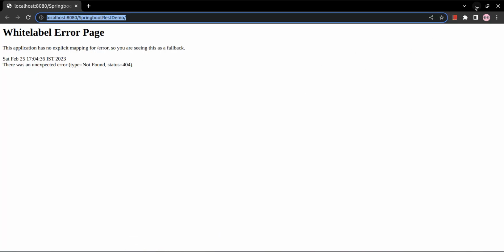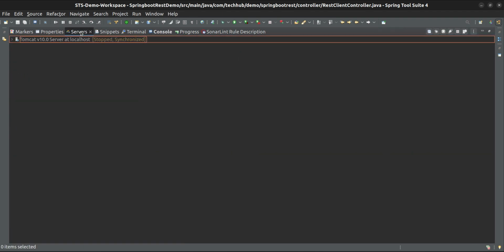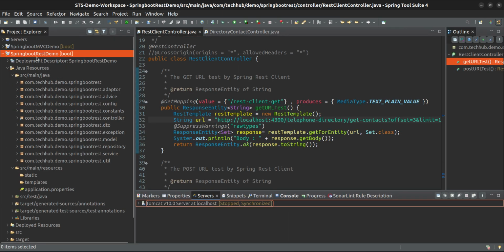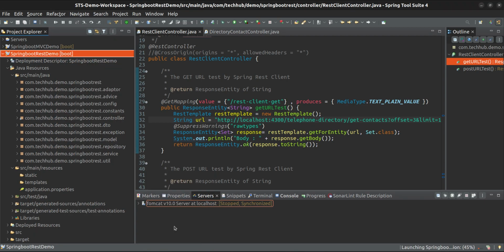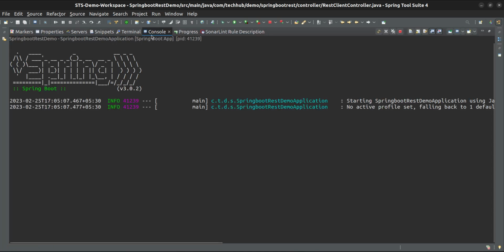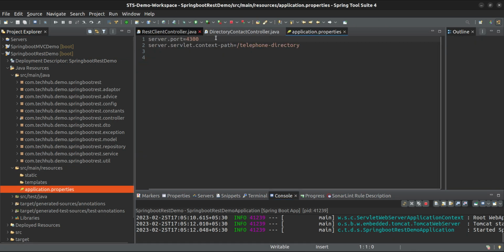But what we have to do is start this service in embedded Tomcat. So just run as Spring Boot app. Now the application will be started on 4300.